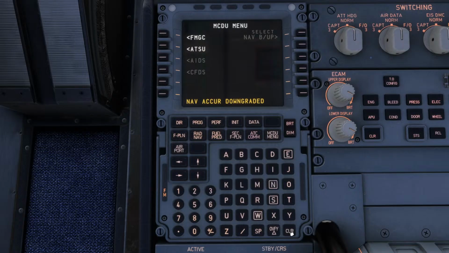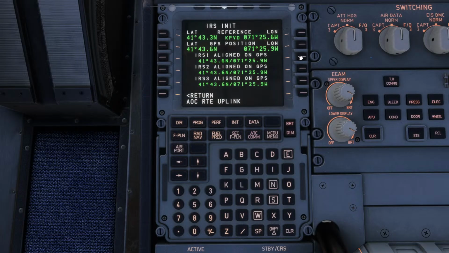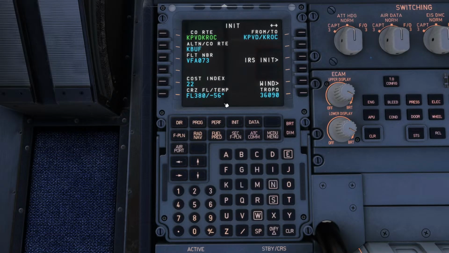We're going to clear out any messages at the bottom. Go to FMGC. Then we're going to go to init and do an init request. And then we're going to go IRS init just to check that everything's in here and come back out. We can clear the message again. And then go next page and go and get the block fuel and pre-calculate the zero fuel weight from the FMGC data. If we go sideways again, we're back on that page again.